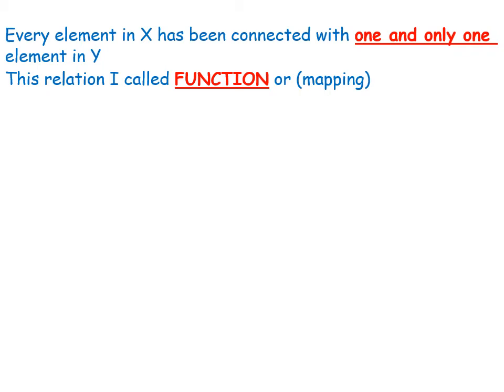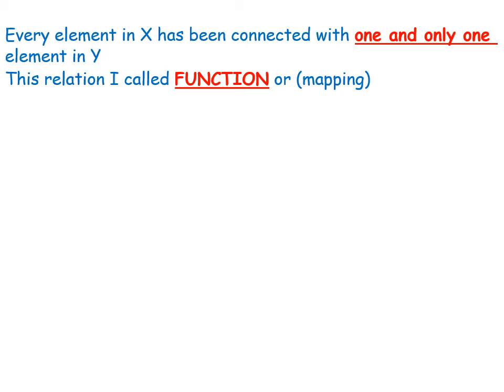So the function is a relation, but it has one condition, that every element in the first set has been connected with one and only one element.